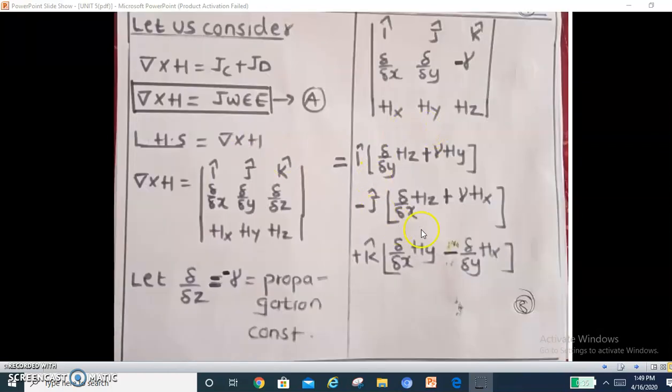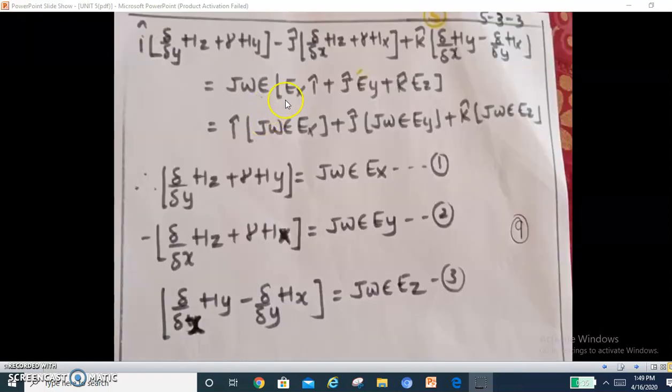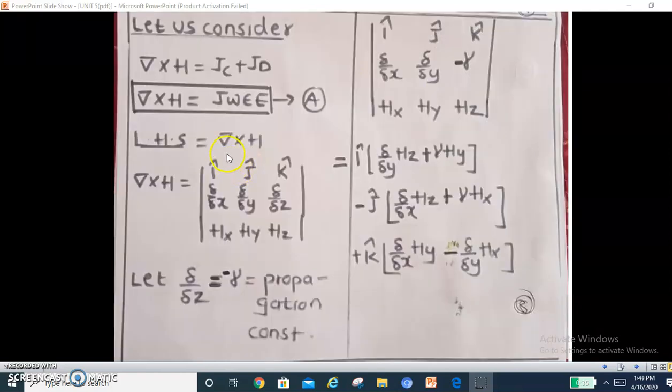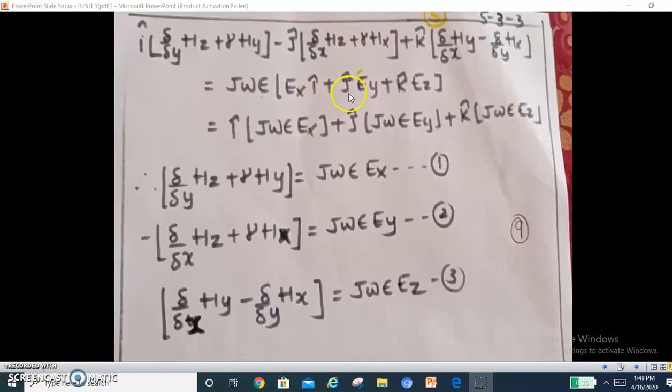Once you have got the determinant matrix of the left side, let us take the right side also. Now this is nothing but your left side. I have written the right side over here. Instead of E, I am going to represent it in terms of unit vectors I, J and K. So now E can be represented as I Ex plus J Ey plus K Ez. Now you have to equate the equation with the following unit vectors. So now this I and this I can be equated, and we get this equation. For these three equations, let me explain the first equation thoroughly.